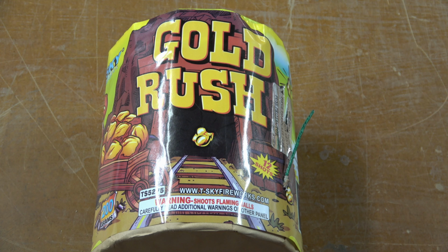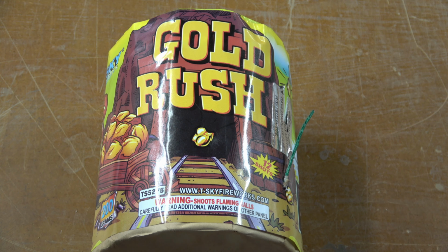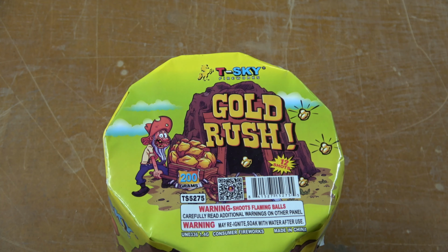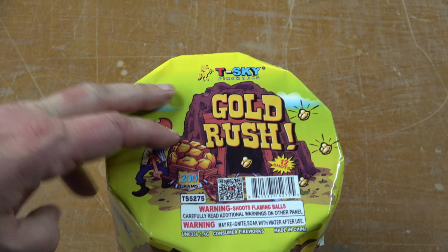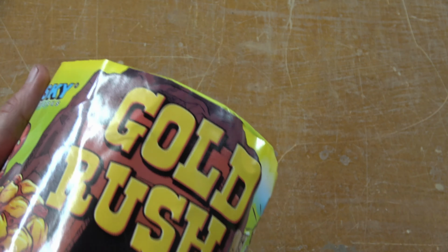Today's video, we are doing Gold Rush by T-Sky. So this is a 200 gram, 12 shot circular cake, and I've done Winda's Gold Rush a ton of times. Absolutely love it. I really like the T-Sky stuff I've seen. So when I saw they had one with the same name, completely different wrap, it's actually a little smaller than the Winda Gold Rush as well, I had to pick it up, check it out, and compare it as well.